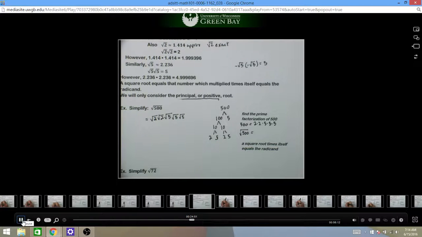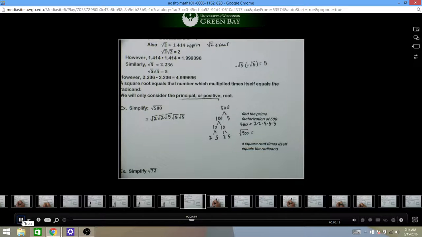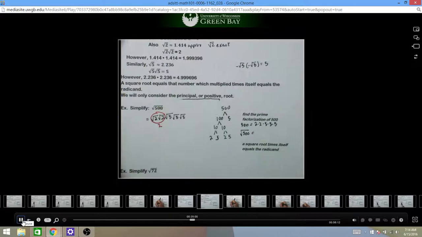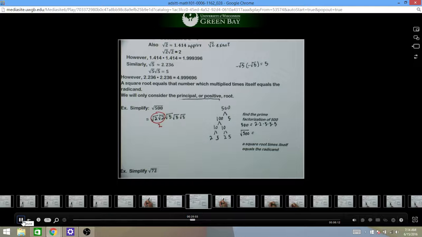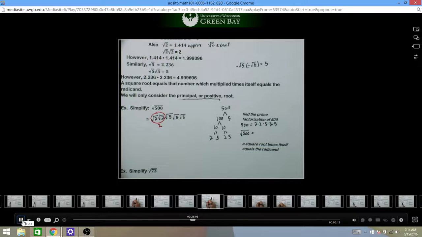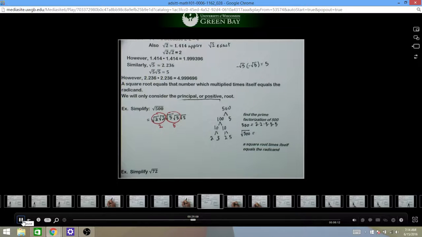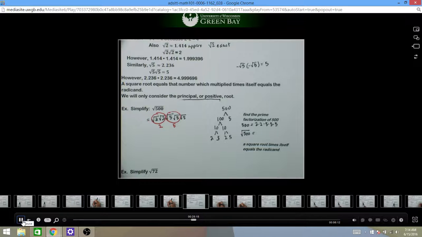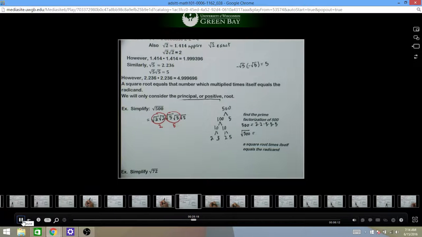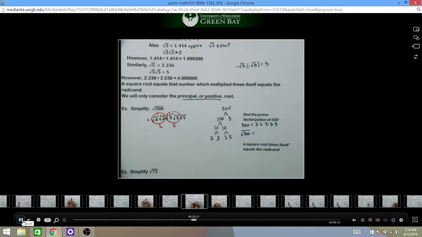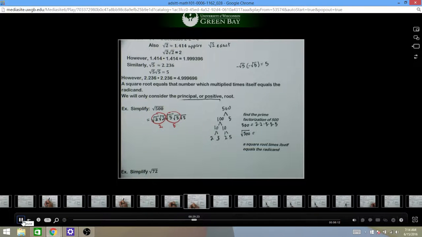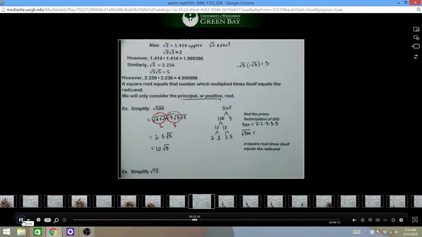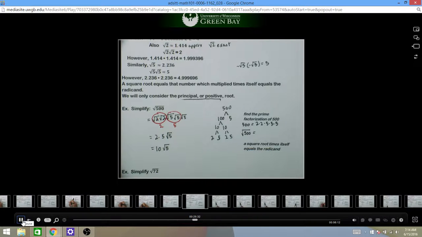And the reason that's helpful is because every 2 matching roots multiply to be exactly the radicand. So square root of 2 times the square root of 2, that's exactly 2. Square root of 5 times the square root of 5, that's exactly 5, because each little square root of 5 stands for the number you can multiply times itself and get 5. And here I'm multiplying it times itself, so I get 5. So we have 2 times 5, and then there's this extra square root of 5 by itself. So we have 10 square roots of 5. So one way to simplify radicals is to take the prime factorization and then look for pairs.